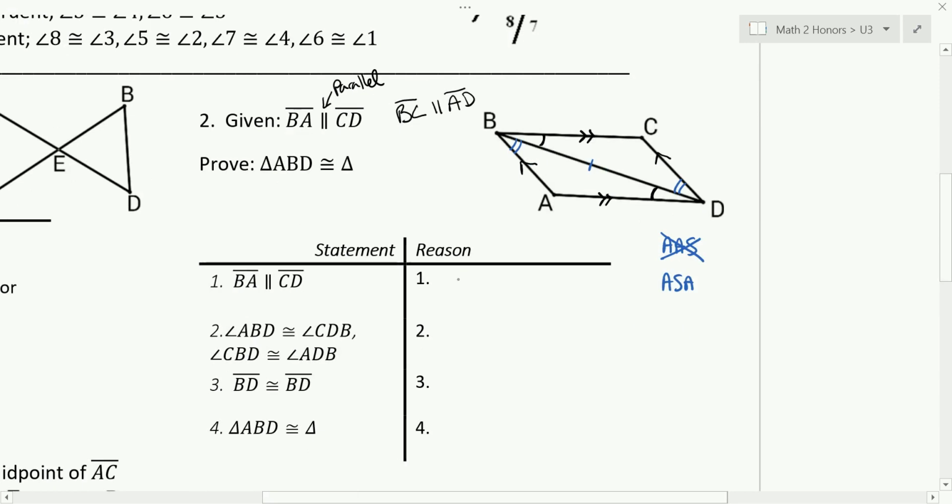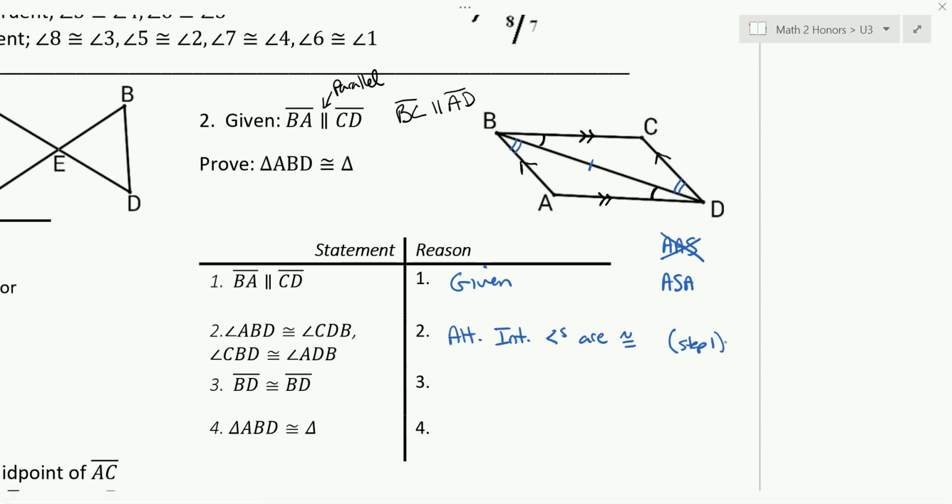What's the first reason given? Second reason? What's that? Alternate interior angles are what? Congruent. That whole statement there, you can abbreviate like I'm abbreviating here, but you want to mention all that. And you can only mention that if somewhere in your proof before that it mentions that you're working with parallel stuff. And we do, we mention it in step 1. So step 1 tells us we're working with parallel things, so that's why we can work with alternate interior angles.